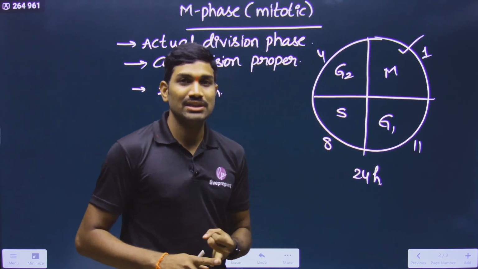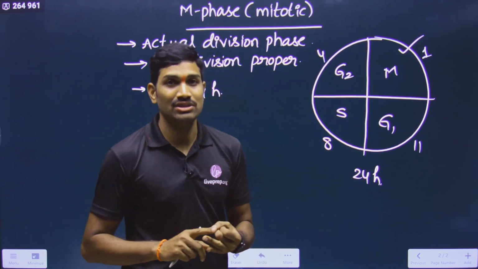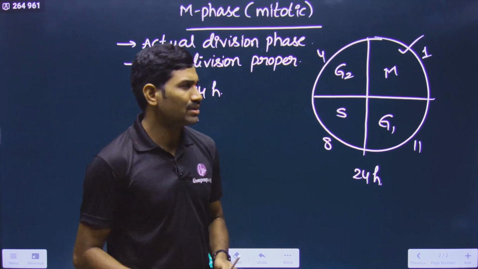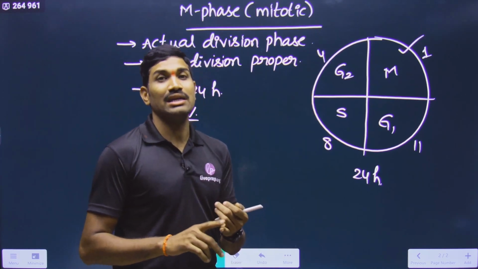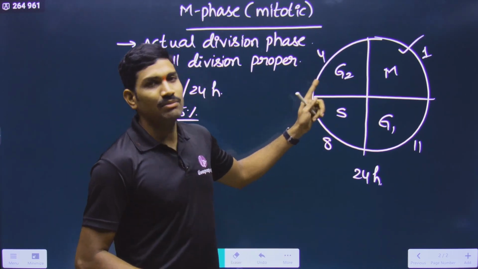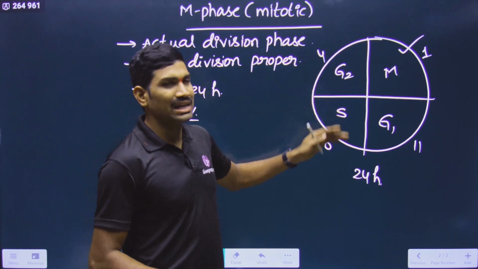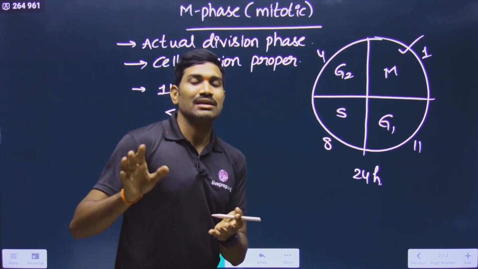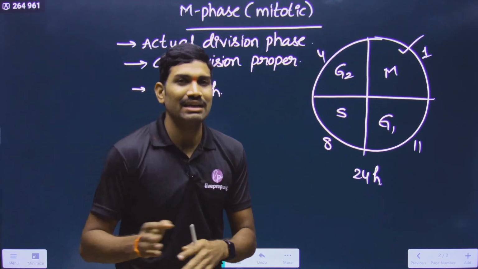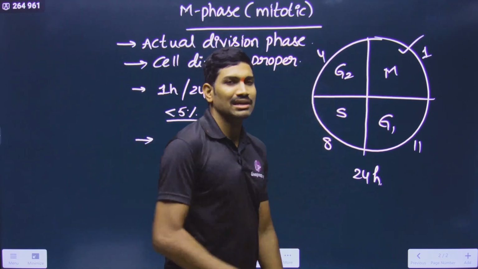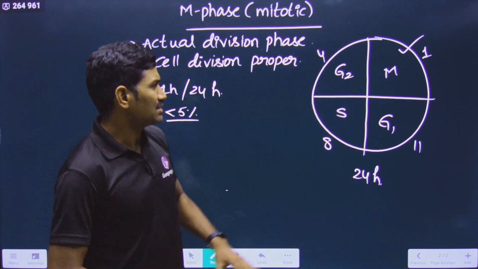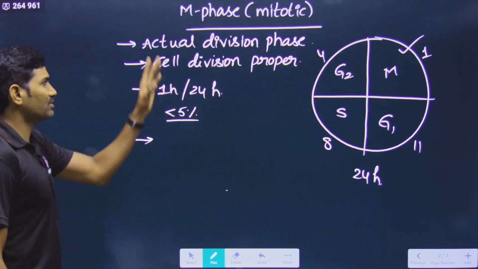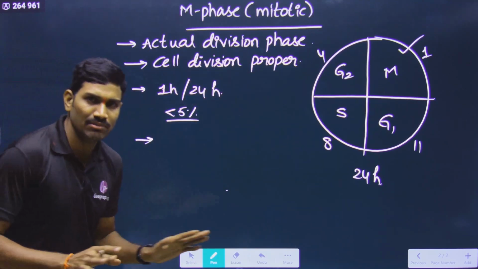Regarding the S phase, we studied centrosome duplication. And in the G2 phase, though not given in NCERT, you can remember that mitochondria and plastids divide. Mitochondrial and plastid divisions occur by fission, because mitochondria and plastids are almost like bacteria, and they divide by fission. That mainly occurs in the G2 phase. So with this, these divisions are all completed. Now we are focusing on the M phase. This is the basic information for the M phase.